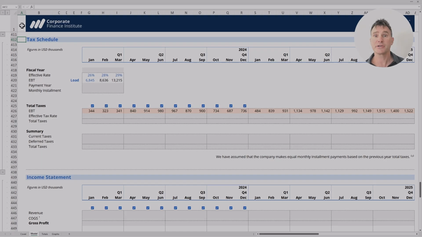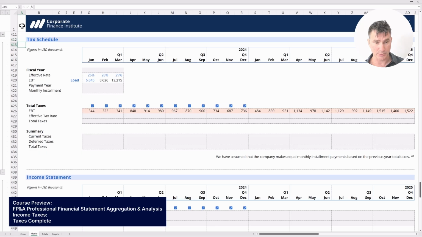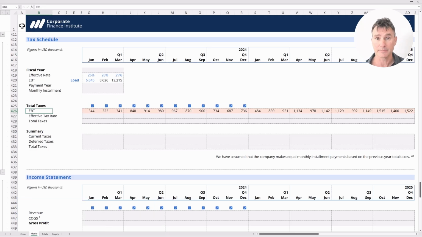Good luck. As you can see here, we're back on the tax schedule. And what we've done down here, as we mentioned, is we've hard-coded these values in from the completed version of the PDF, and you can see that we've changed the fill color to this light orange so we can remember to come back and replace them with formulas later.